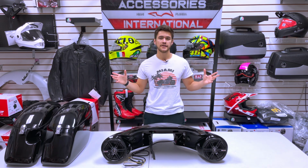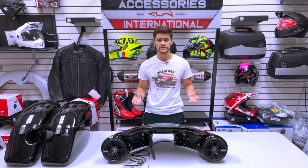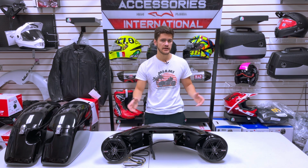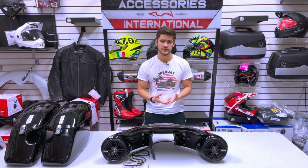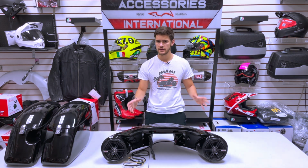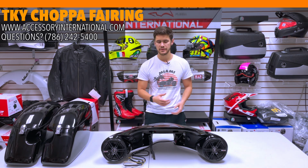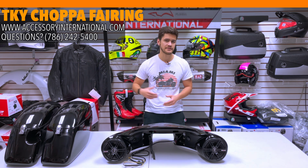So you've got a Honda Fury, a Honda Stateline, a Honda Sabre, or a custom chopper bike that you'd like to add a Batwing fairing to the front end of it to enhance your motorcycle's wind protection, to add an audio system, and to give your bike a different look. Well, allow me to introduce you to the TKY CHOPPA Batwing Fairing, made specifically for the Honda Fury, Stateline, and Sabre models, as well as custom chopper bikes.